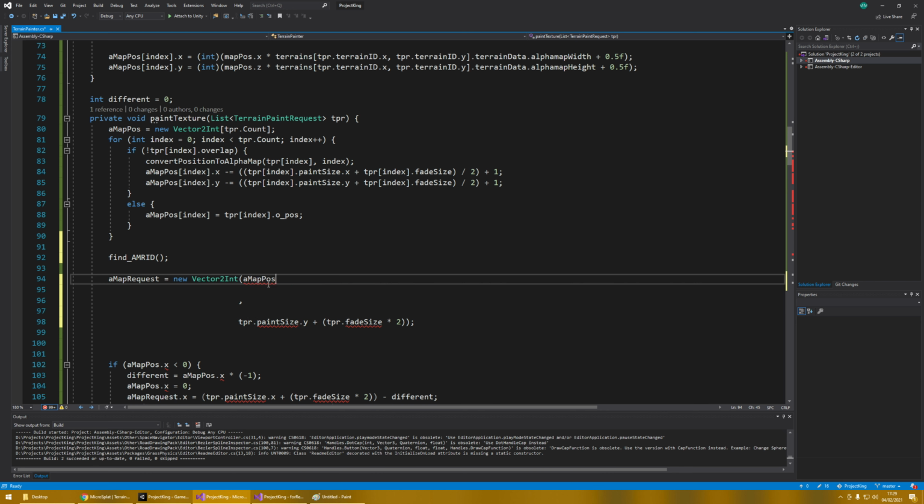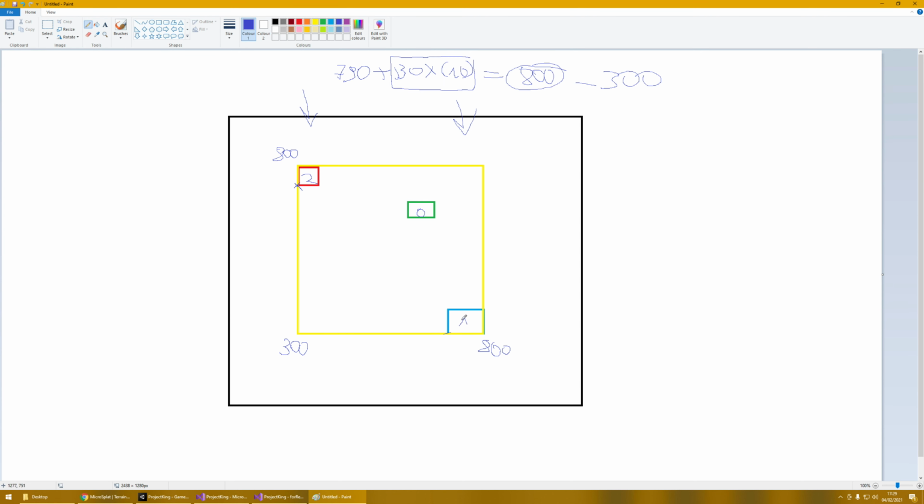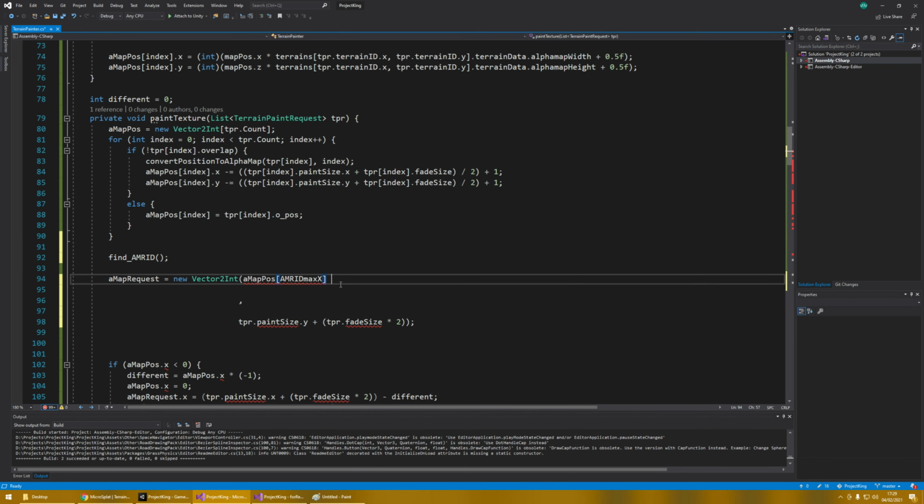So alpha map position of AMR ID max x. And the max x is the blue box, 790. We need to add the box size. And the box size we have is plus TPR at AMR ID max x. Because we're using the same ID for both of them, they match: AMAP position and TPR with the same ID.